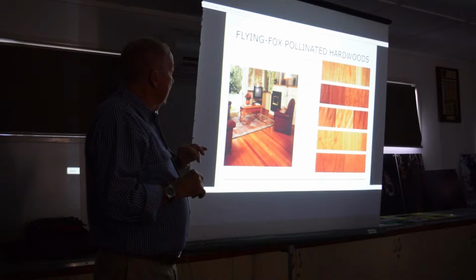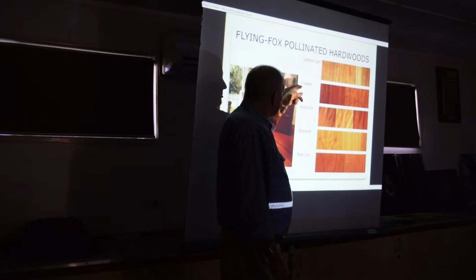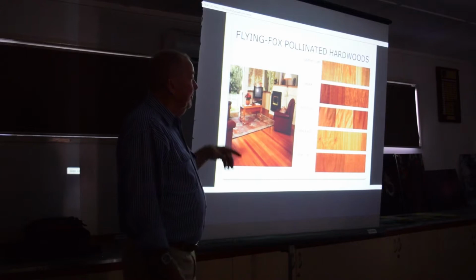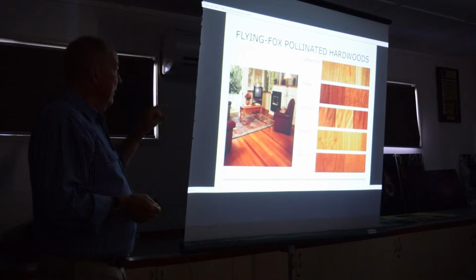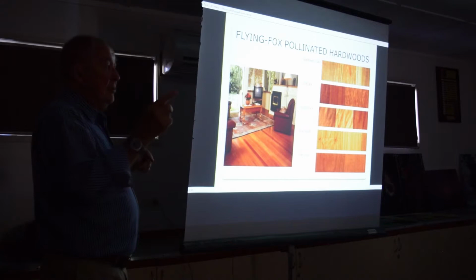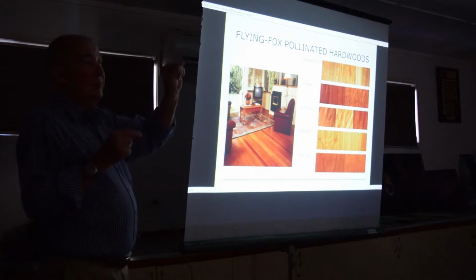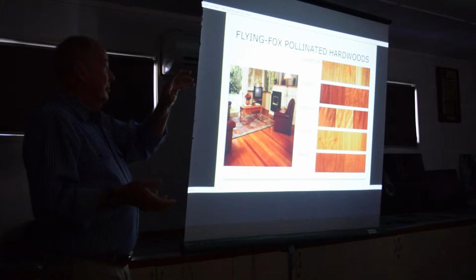Now, these are all the timbers that flying foxes pollinate, and the health of the forests that are growing these trees: spotted gum, ironbarks, a couple of species of ironbarks, cream, and that, brush box, blackbutt, blue gum. These trees, if anyone's got a nice polished floor or timber frame, flying foxes somewhere have been in the team that's given you that timber. So the east coast forests are really dependent on flying foxes spreading the pollen. Remember, because the flowers can only be pollinated at night. And the flowers also, what Petrina found, is the maximum amount of nectar is produced around midnight and 2 a.m. So it's looking for a nocturnal pollinator. And in the morning when the lorikeets and bees turn up, that's the leftover from the night. So they're sort of cashing in on it.